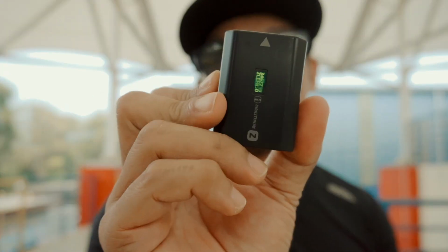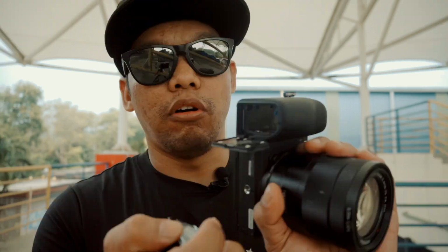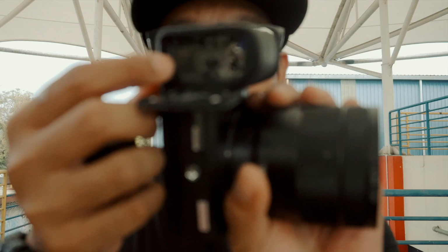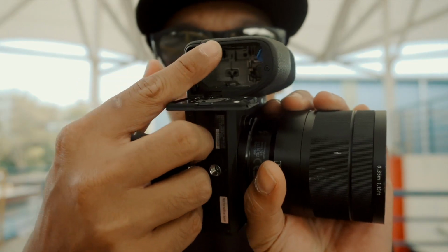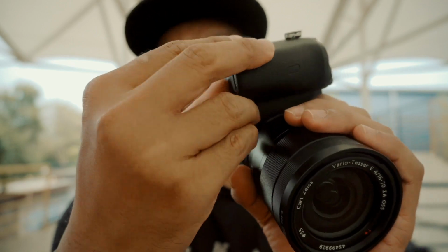This time, Sony decided to use the Z battery for the APS-C cameras. Basically this battery, according to Sony, can shoot up to more than 800 images. Better battery capability compared to the A7 series. On the battery compartment slot here, now the memory card is put on this side, it's not on this side anymore. This is how you put the battery. Put it there and close it.